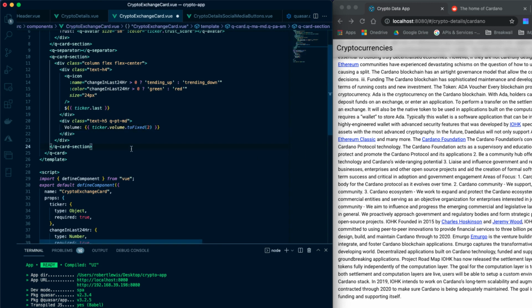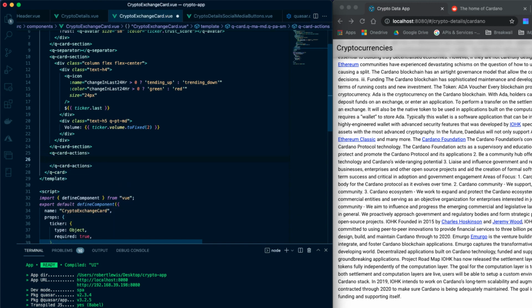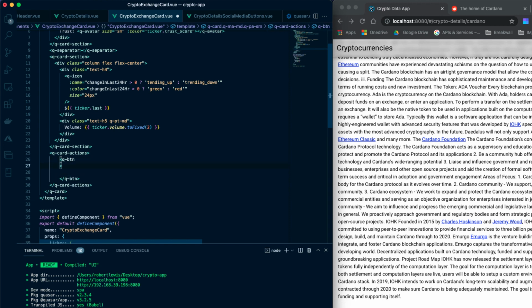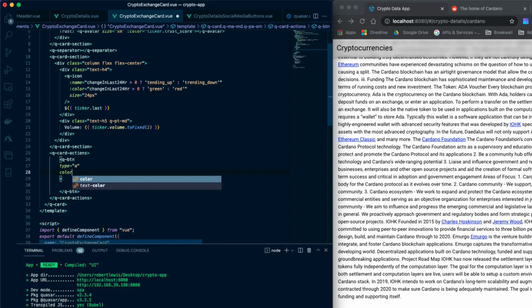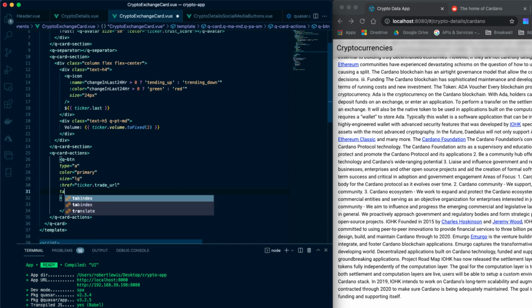And then right below this Q card section, we'll do Q card actions. And inside of here, we'll do a Q button. We'll give it a color equal to primary, size of large, href equal to ticker.trade_url, target equal to underscore blank, and we'll make it flat.